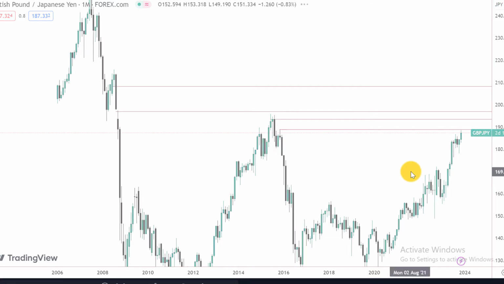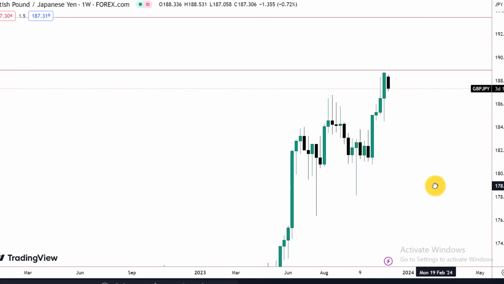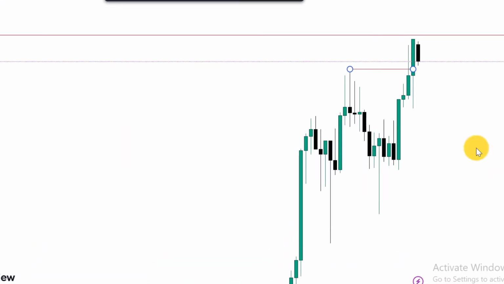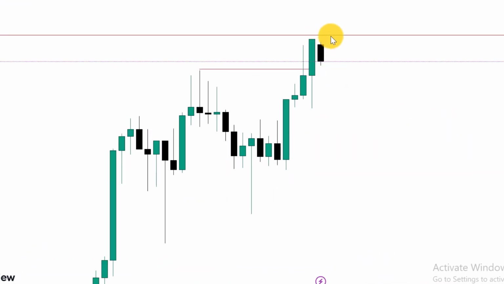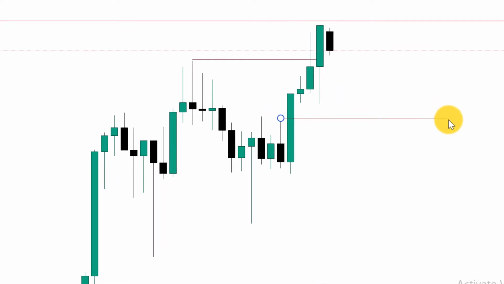Now on the weekly time frame, you can see that price as well is bullish. Price has created a new break in market structure above that previous old high. Institutional order flow is quite bullish, and we may see price pose some level of retracement into an internal range liquidity right here.